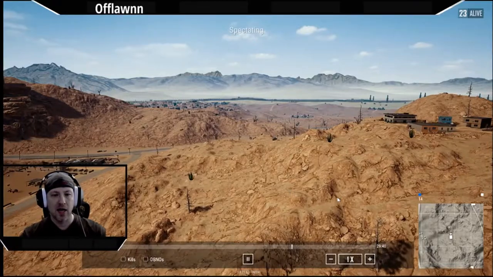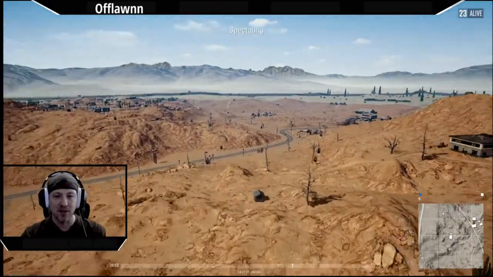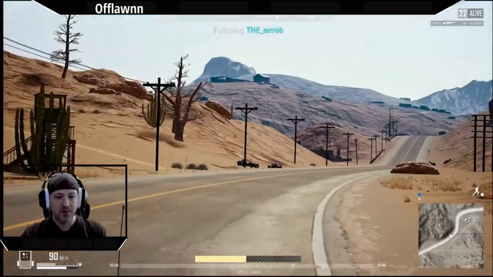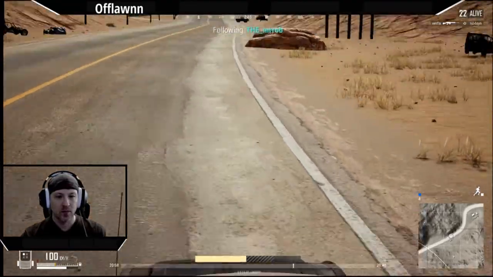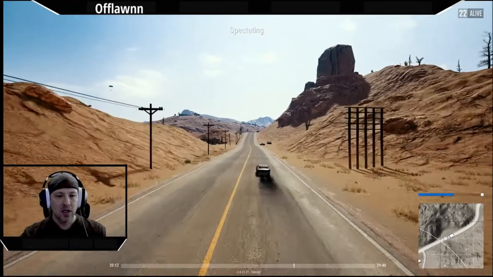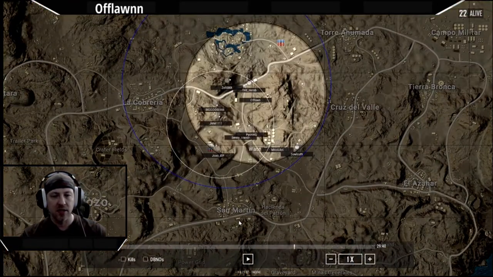Go back and just see what he does. He actually gets some air here in a minute in the vehicle he's in. So this is Mr. Rob. See if I can back up. So what this guy is doing, I'm going to pause it real quick so you can see.